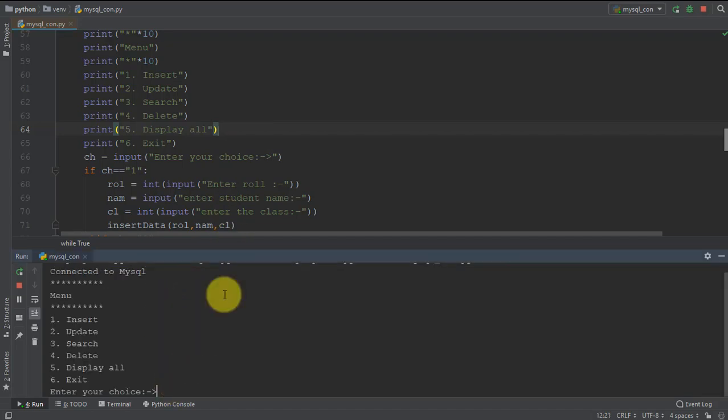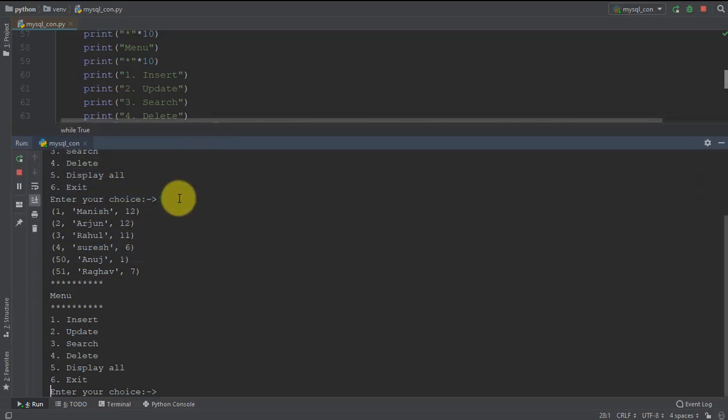Now I'm going to first display all the records. So 5 is my choice, and now you can check it out. If I increase the size of my output window, you can check out I have this many records, and I want to delete roll number 51. So my choice will be 4.